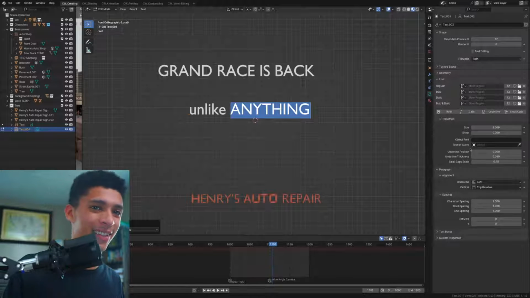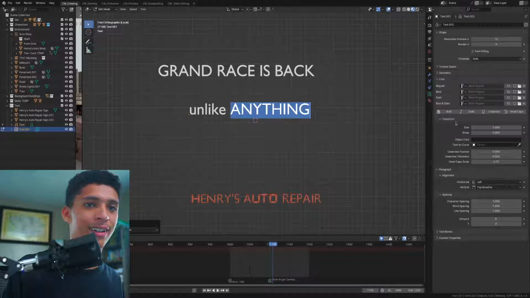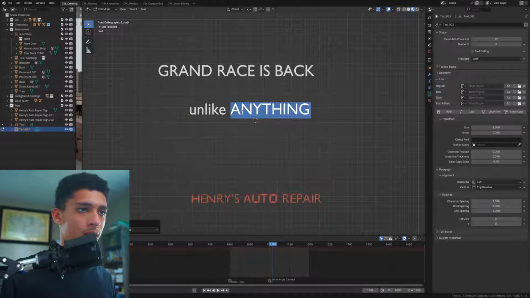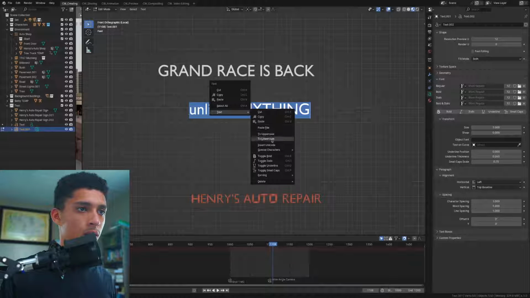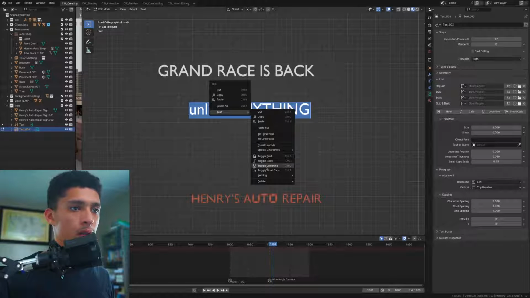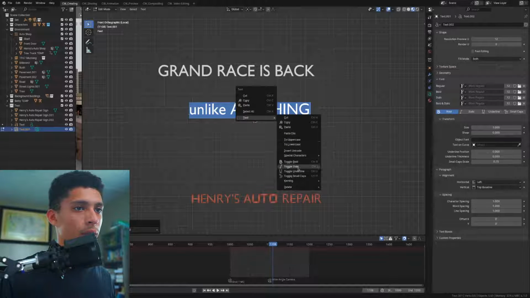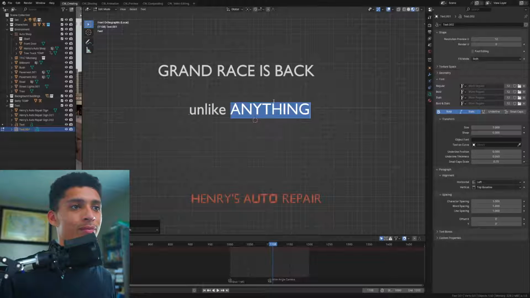Apparently this font does not have italics. Okay. Interesting. Okay, underline works. That's nice. Bold. Oh, okay. Italics do not work. That's fine.